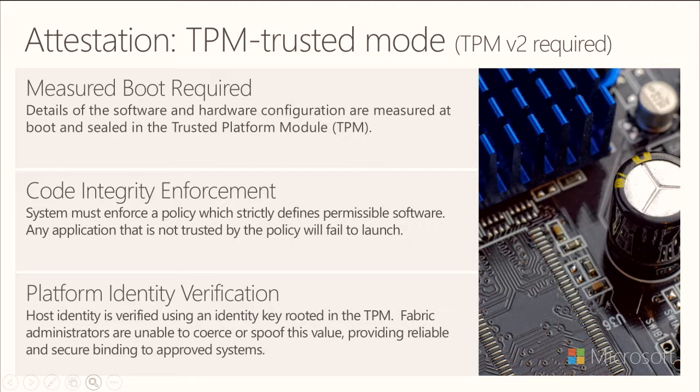Measured boot is required, so we're talking about UEFI firmware here with secure measured boot capabilities, and that in turn brings a requirement for a TPM. I do want to be very specific on this point. We only support TPM v2. Only Trusted Platform Module version 2 is supported for TPM attestation mode Hyper-V hosts. TPM 1.2 is not supported in this mode on the Hyper-V host itself.